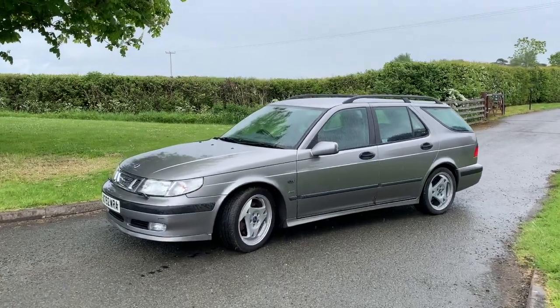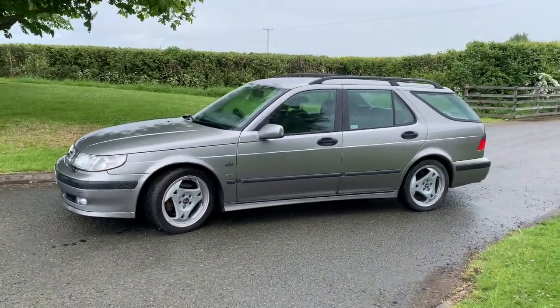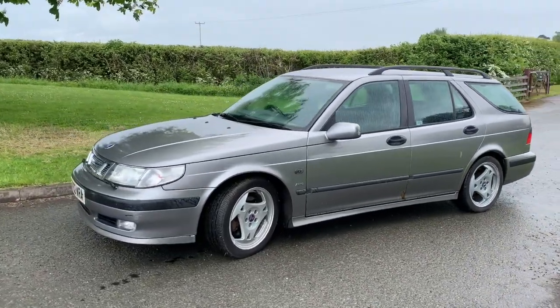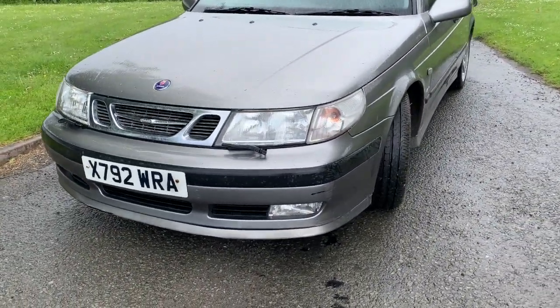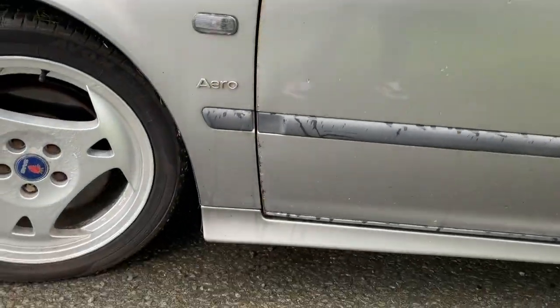It's a great looking car, isn't it? That is a purposeful looking estate car. There's a little bit of rust on it, but it's not the end of the world. Walk around the video - I've got about five minutes before I have to pick the kids up from school. Superb mechanical history. Just a few marks - there's a knock on that front bumper, a car park ding. I've got a little bit of rust on the leading edge of the door and a little bit in the middle of the door.